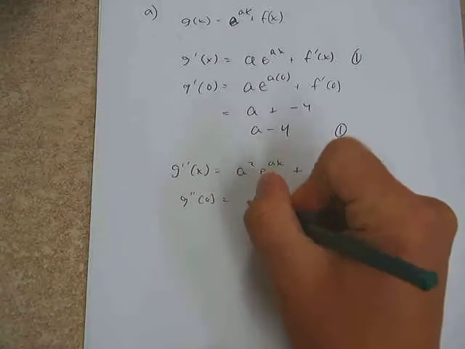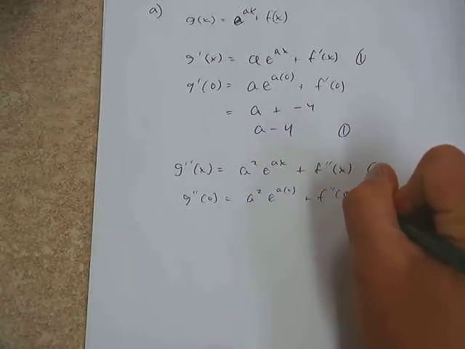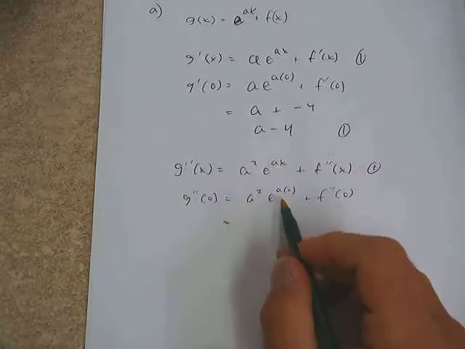So ultimately, what's the final answer then? A minus 4. It said write it in terms of a, didn't it? Okay. 1 point for finding the derivative. 1 point for finding the a minus 4.